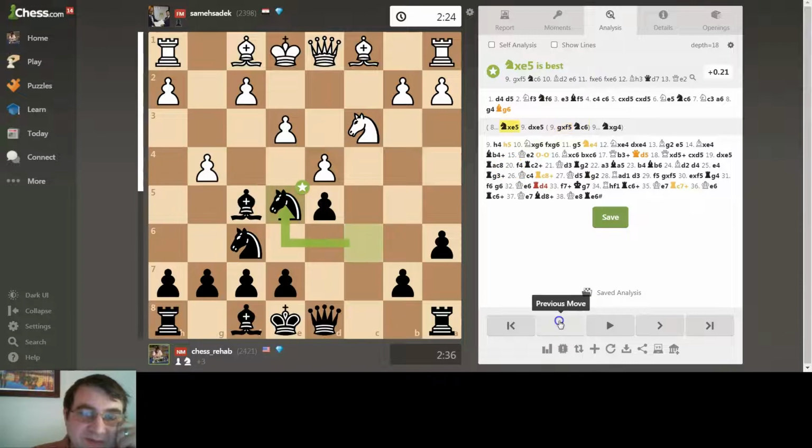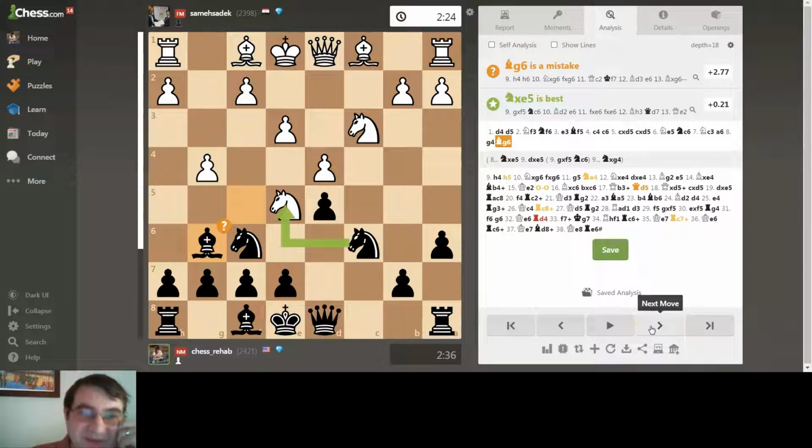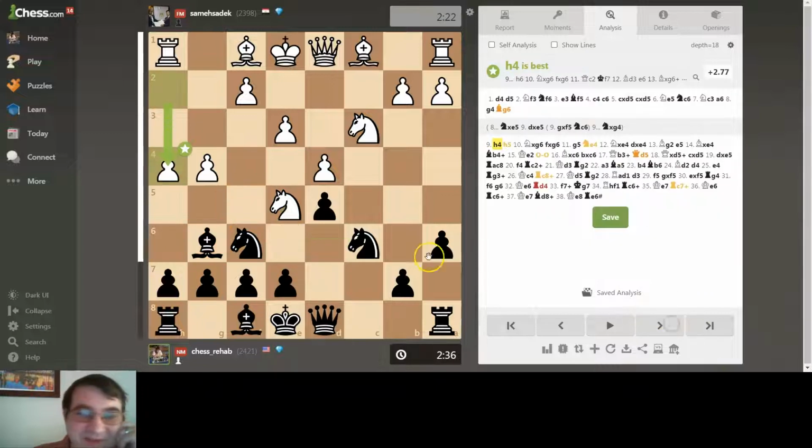So that's what I missed, and what I played just led to horrible things for this poor bishop. So he plays h4, and I realize now I'm in trouble. I don't have a good move here. I can't take, because when the pawn takes back, he's hitting the knight, and he's going to be winning this piece.